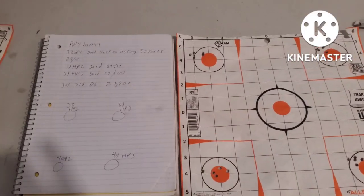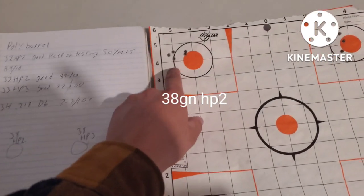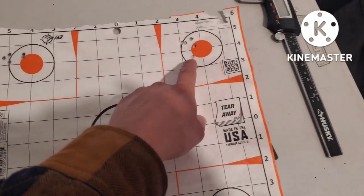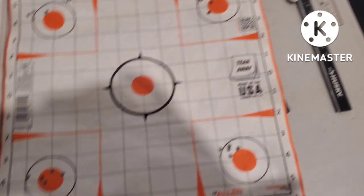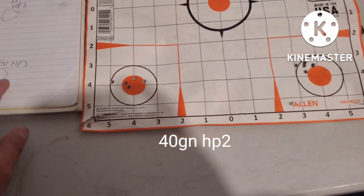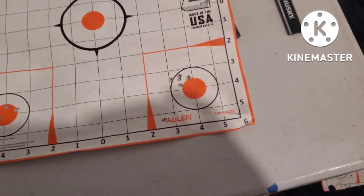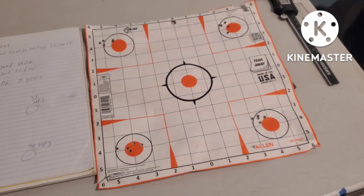Okay guys, so I wrote down the weights on here. We have a 38 HP2, that would be this group here. Not bad. That is much better than I was getting before. Before, I was getting about a 2 inch group at 30 yards, not very good. These are 38 grain HP3s. That's better than I was getting before. 40 grain HP2s, not bad. And then 40 grain HP3s would be here. Those are really good, in my opinion. That's under an inch. It is 25 to 30 yards, but it gives me an idea of what may shoot good out of this gun.